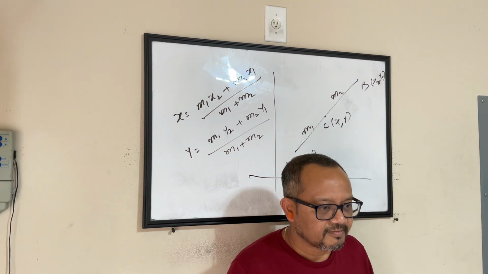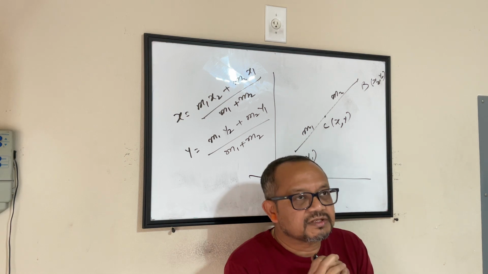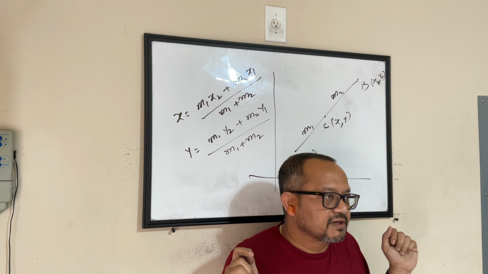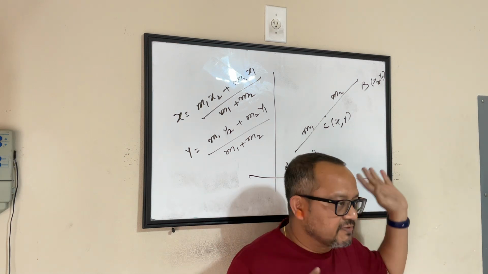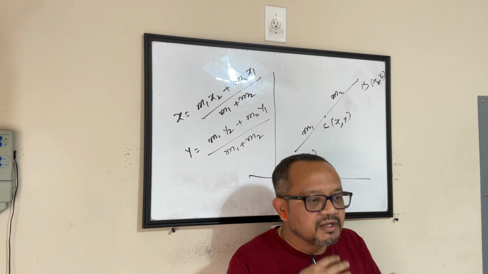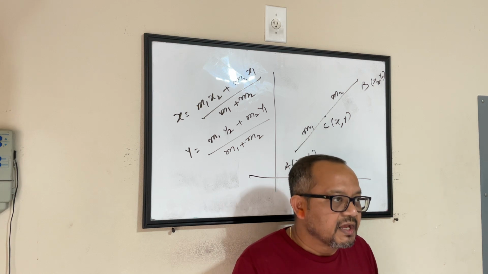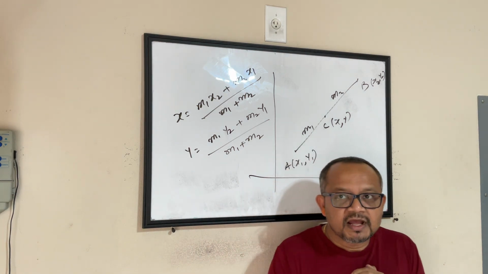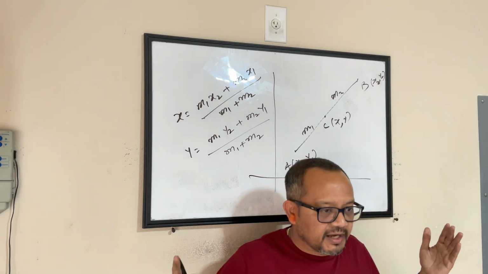What's the whole point of section formula? So the section formula is, when you have 2 points, you can find the length, and then we dealt with how you determine the area of shapes and all that. Here the section formula tells you in what way you can split a line.